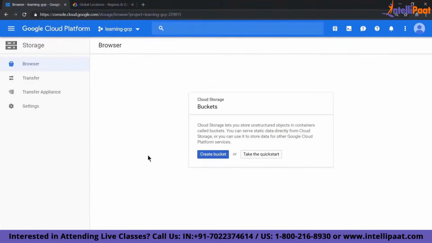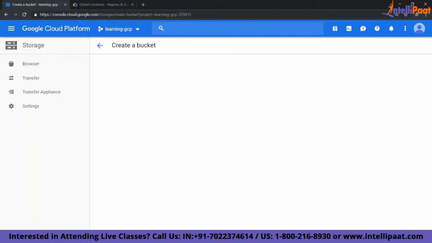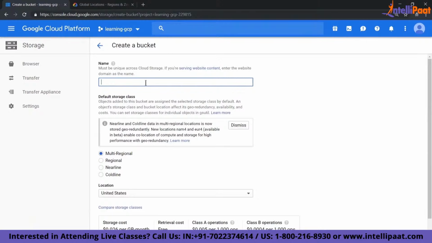It is very similar to AWS S3 buckets, where you can create your bucket. It's like a container. Give a name, and the name has to be globally unique. The reason is whenever you have a storage bucket, it can be made public, and the resources in it can be accessed publicly via a URL, and a URL by default has to be unique.